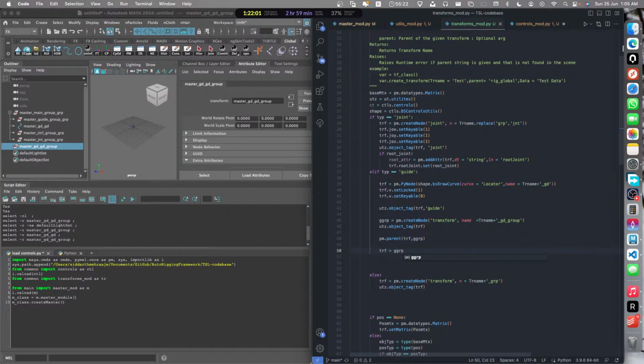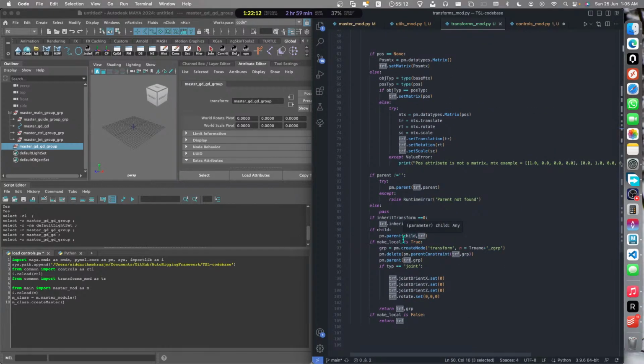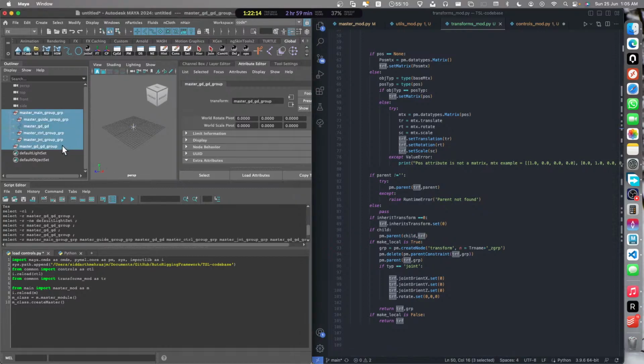Now if it is created as a guide, my transform will be changed to this group, and when we return transform it will give me the group instead. Then this will be fixed.